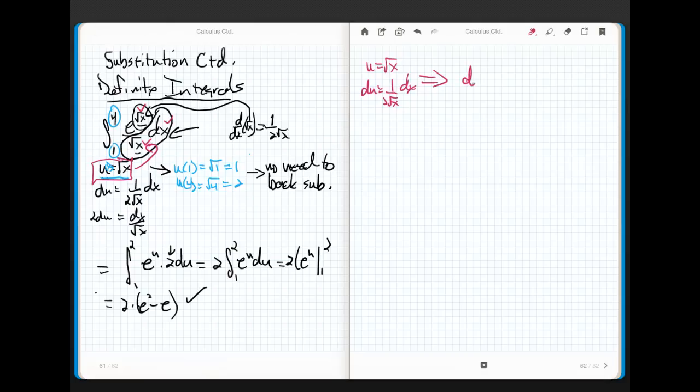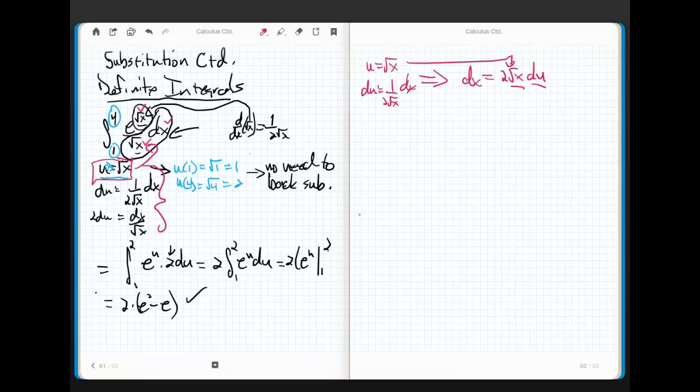So my dx, if I just solve algebraically, is going to end up being 2 root x du, right? And you see what's going on here? So I get 2 root x du. I've got an x and a du, and that is just about as confusing as can possibly be. However, when you're new to this, you want to keep it as parsimonious, as simple. Look at this. 3 steps and I'm done.